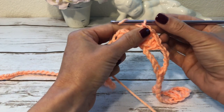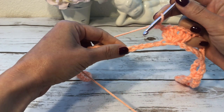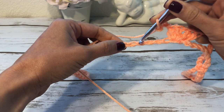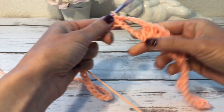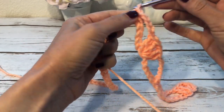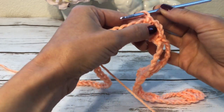I make five chains. I skip five chains. And into the next one, I work a single crochet. Now three chains. And I skip two chains. And into the next one, I make a single crochet.